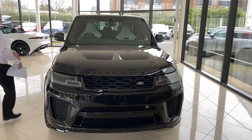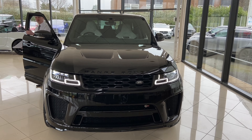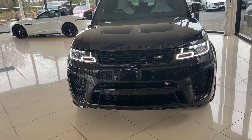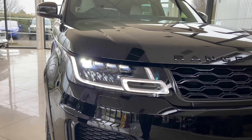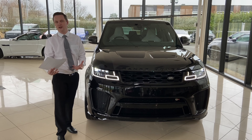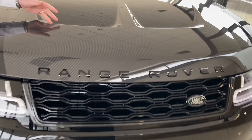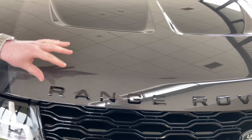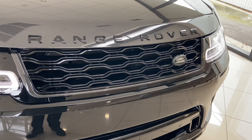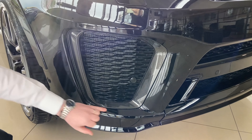Starting with the front, look at these LED matrix headlights — they're absolutely stunning. Let's give that a flash. It's almost like a bit of a light show; it looks absolutely gorgeous, you can see them sort of moving around. We've got this LED signature headlight as well, so it can actually shape the beam based on who's coming towards you, so you're not dazzling them but you've still got a good amount of light. We've got this gorgeous carbon effect on the bonnet with the gloss black grille inserts and the black Range Rover branding, and that carbon effect is carried on through the grille, running all the way around.